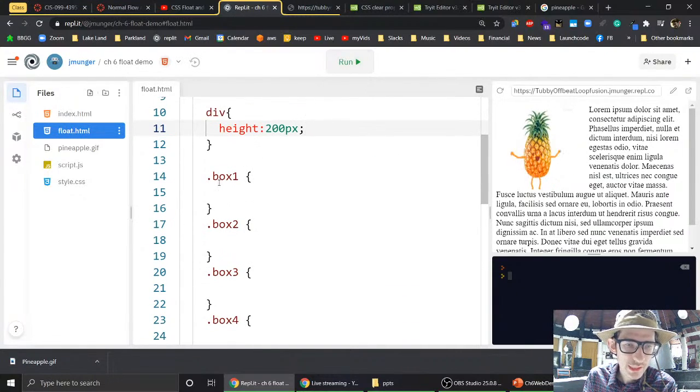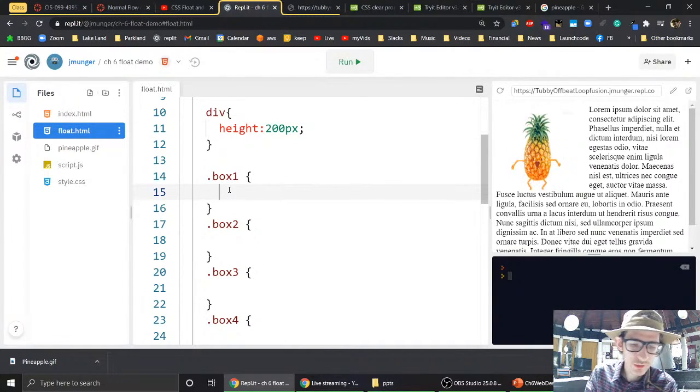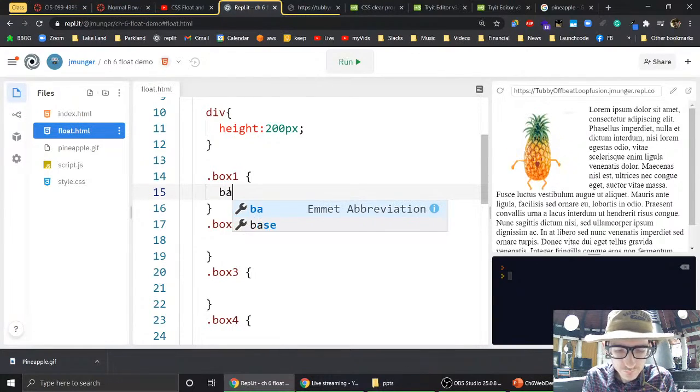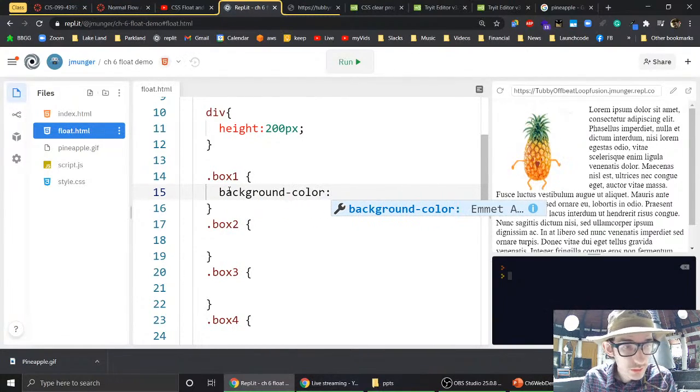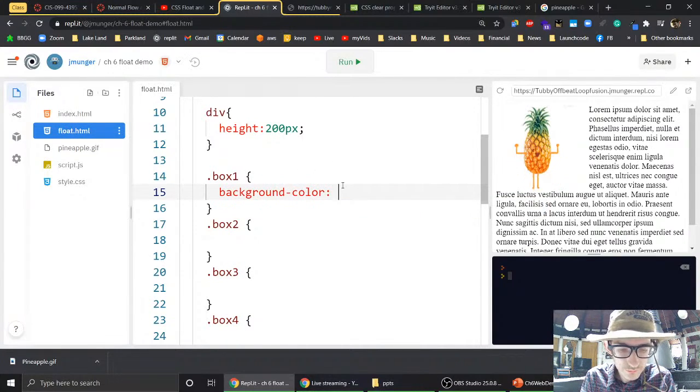Okay. Now the divs are not going to appear any differently here, so let's add some colors. And we will use a background color of some random stuff.